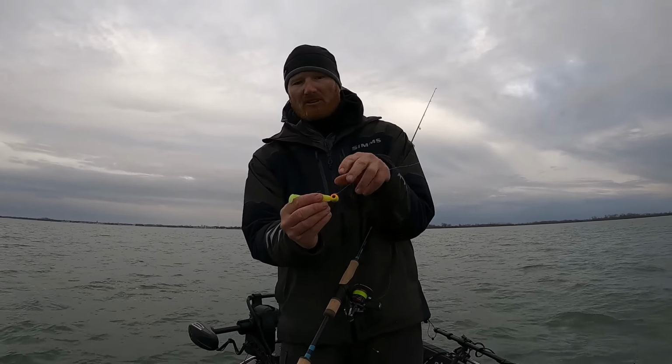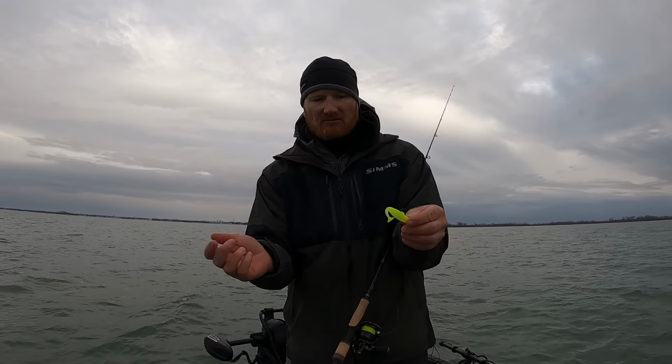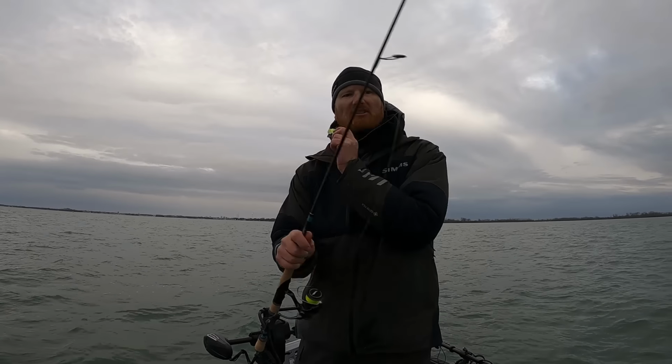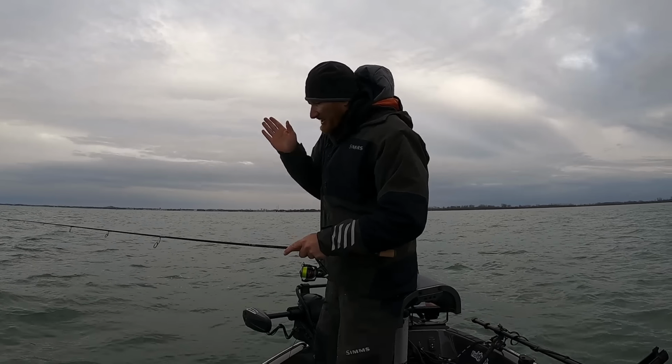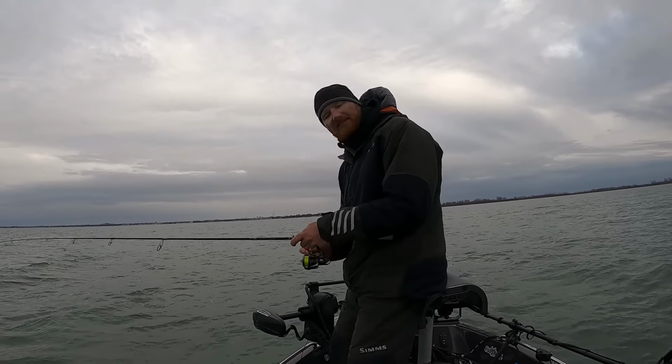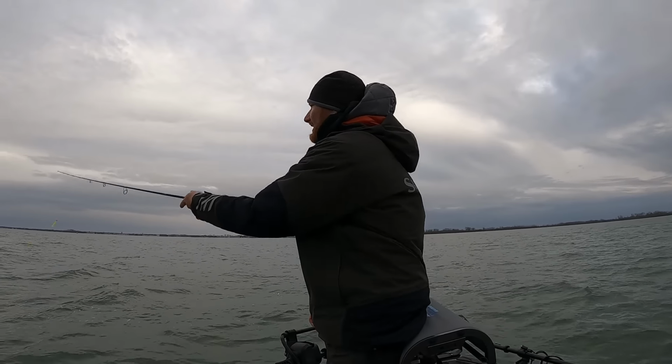We got that big old 3/4 ounce, which is oversized because we're really kind of working it. And this floats, so it's a little bit different presentation. But the other thing you want to do big time with the jig stuff is, most guys around here drop it right over the side and absolutely you're going to catch some fish. But day in, day out, what you want to do is figure that out.